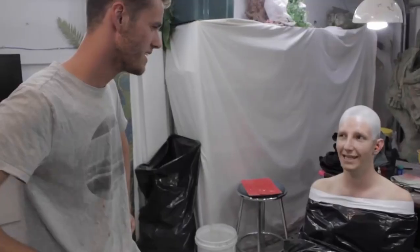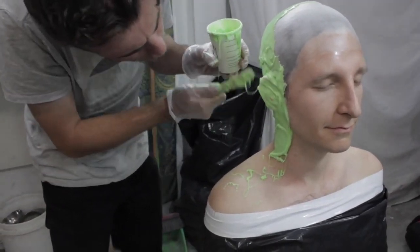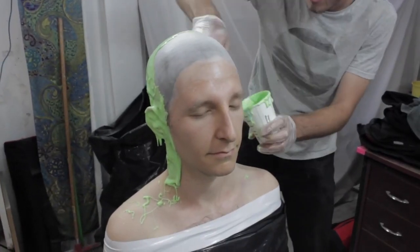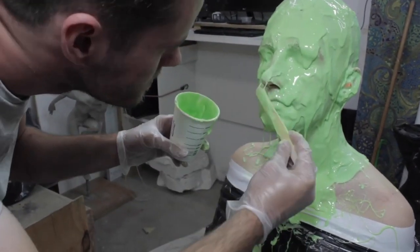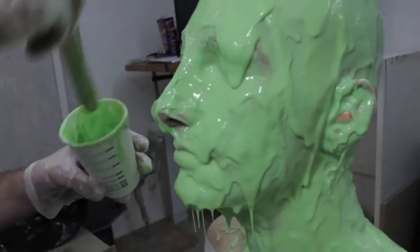For a quick little story: this is Terrain 2.0. Two years ago, I had some friends help me with an ambitious project — taking my life cast. At the time, I wanted one for sculpting prosthetics, making masks, and other miscellaneous headgear — to have another head to help me with costume and makeup projects. And if I'm being honest, I never thought for a second I'd be using the mold to make miniature terrain, but here we are.